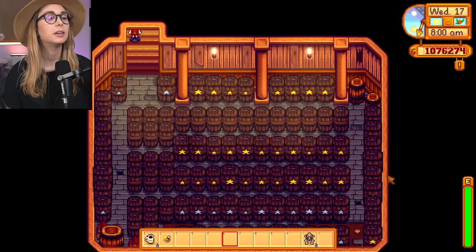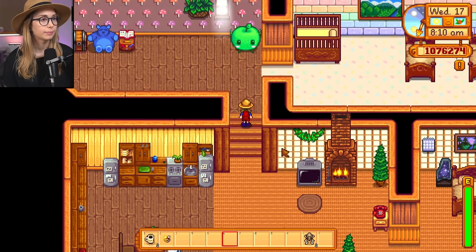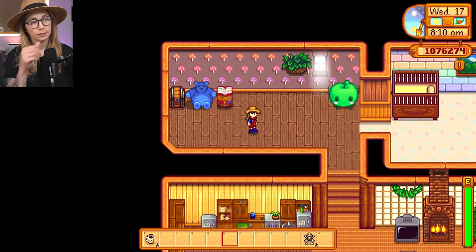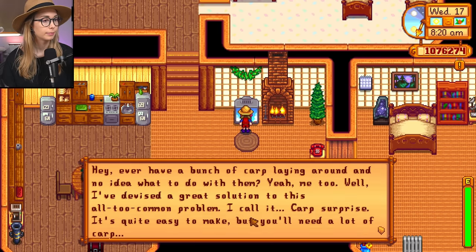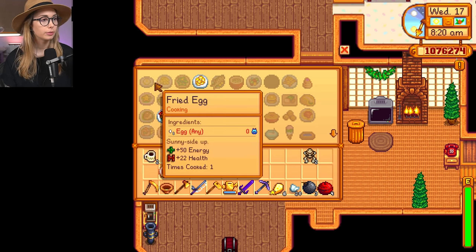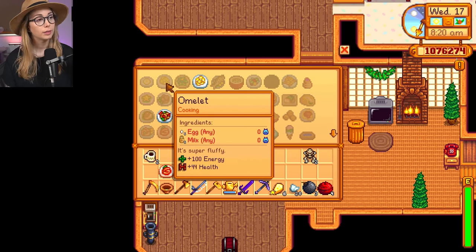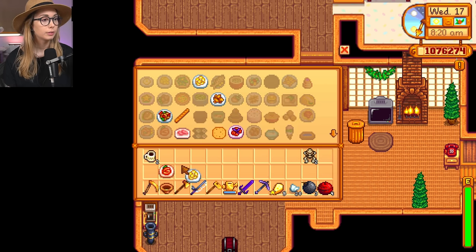Guess I'll put the glow ring away. Maybe it's time to go to the island again. Hey, I learned something new. Awesome. Everything needs a times cooked one under it, so we still have a lot of stuff we need to do. Milk and egg. Okay. That's an easy one. Should we do that today? Vinegar, leek and dandelion. Oh. Smells great. Hadn't made that yet.